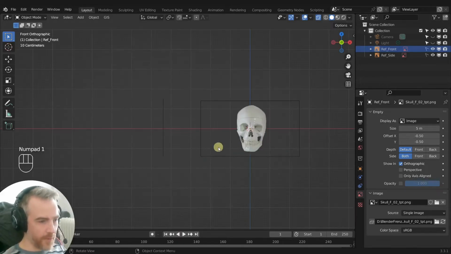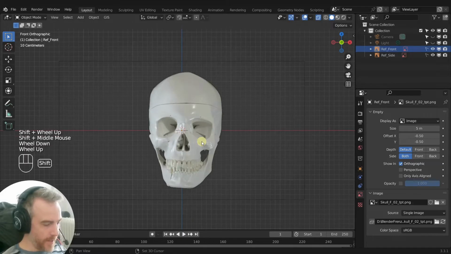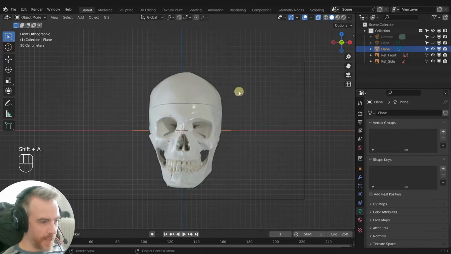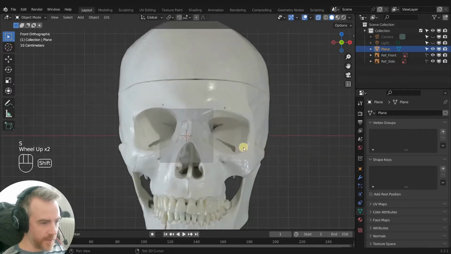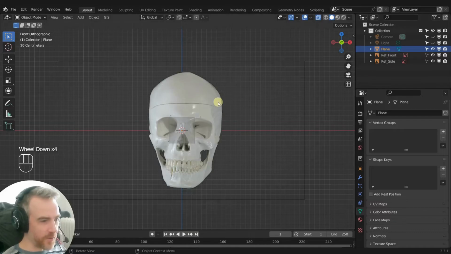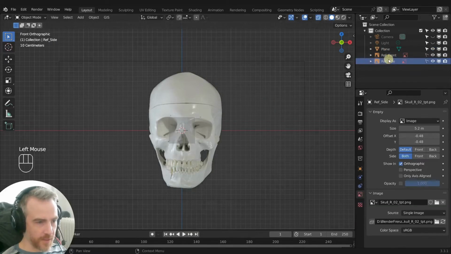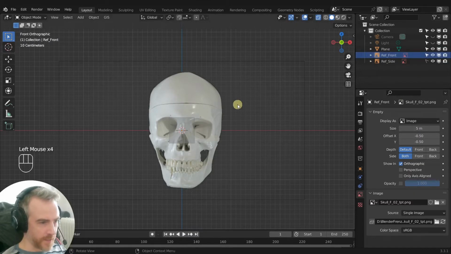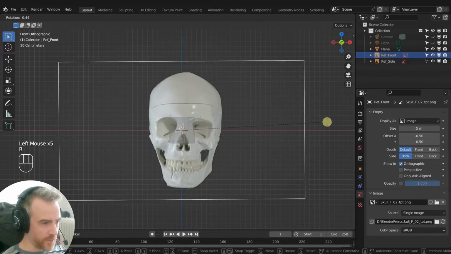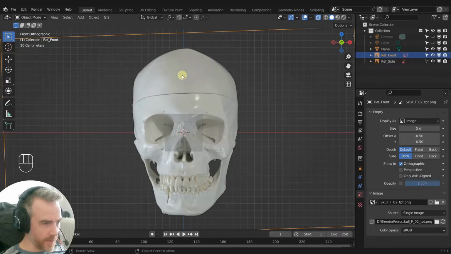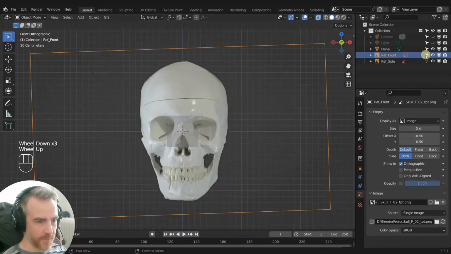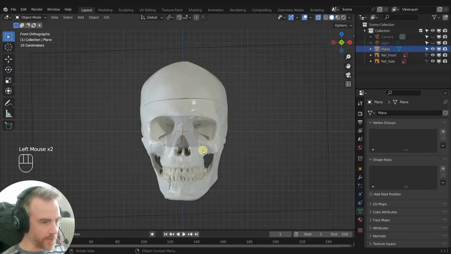So I'm going to go into front mode and come in here, add in a mesh plane, rotate that on the X 90 degrees, scale that down, something like this. Oh, I actually do want to do one more thing with the front here. I just want to rotate this a little bit. So I want to be able to select it here and then just rotate it, because I'm trying to get this lined up in the middle as possible, this blue Z line. It's not going to be perfect because the skull isn't perfectly symmetrical, but I think that is good enough. Okay, so disable that selection there, and then go back to our plane.